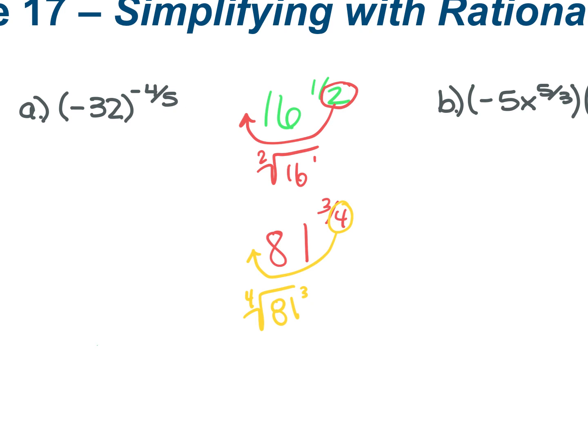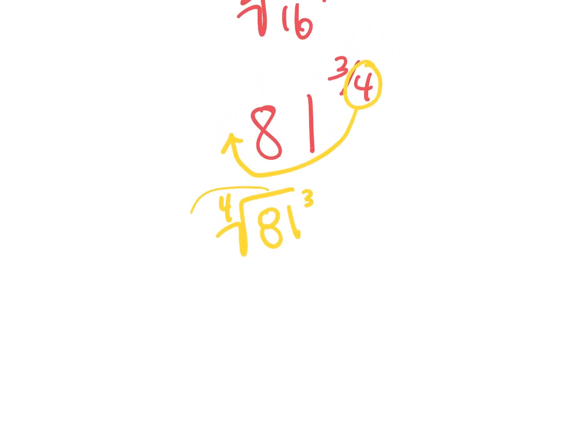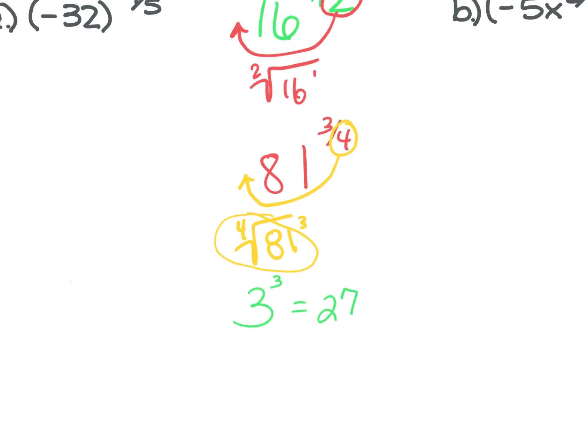Now, you can do these one of two ways. You can work from the inside out, like I told you at the beginning, or you can work from the outside in. You'll get the same answer. In this sense, instead of multiplying 81 times itself 3 times and then finding the 4th root, I would do this first. What is the 4th root of 81? What number times itself 4 times will give you 81? 3 times 3 is 9, times 3 is 27, times 3 is 81. So this right here that I circled is the same as 3. And then raised to the 3rd power gives me 27. You can work inside out or you can work outside in.